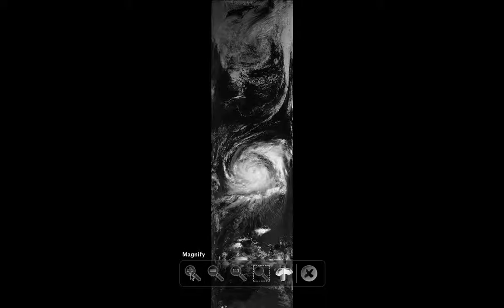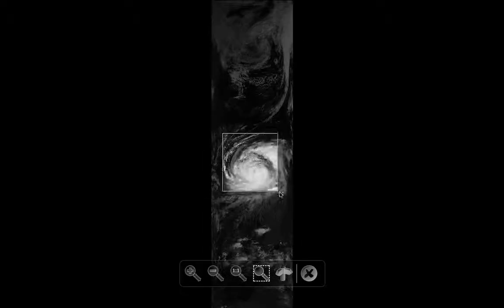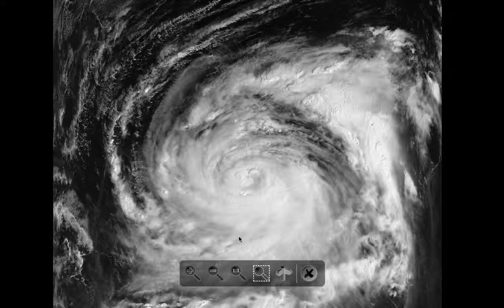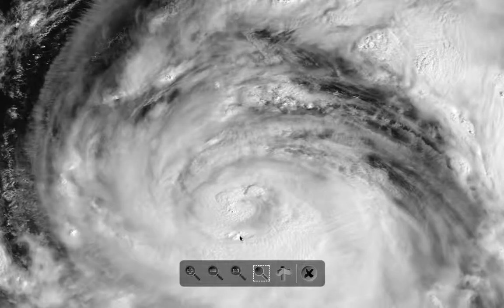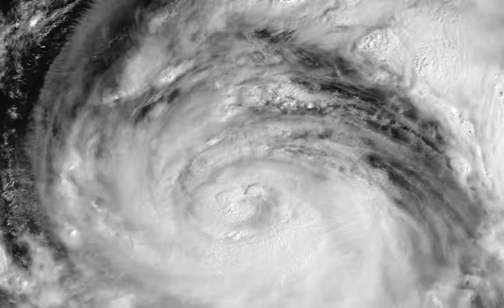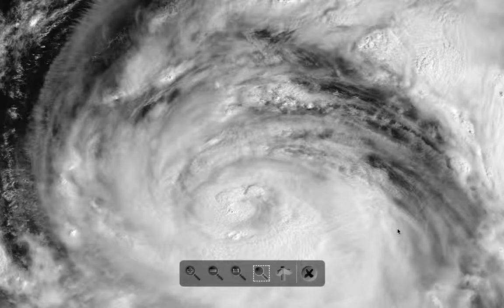And there's a subset of the buttons here for navigation. So for instance, I still have the zoom button here, so I'll select an area of interest again. And there we go. I can also click the one-to-one, and you have a really nice large image display. One of the neat things with this mode is that if you just put your mouse cursor off to one side and wait, the control panel will disappear and you can do a screen capture, and that's one of the easiest ways to get an image out of CDAT for a meeting or a presentation. Now, if I want to exit full screen mode, just click close over here.